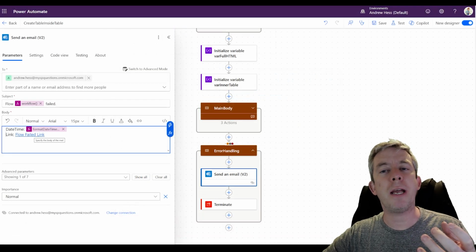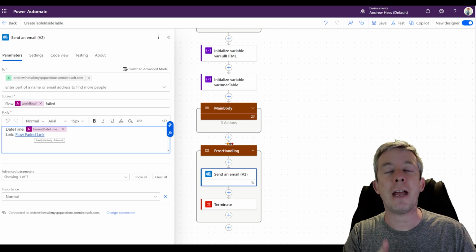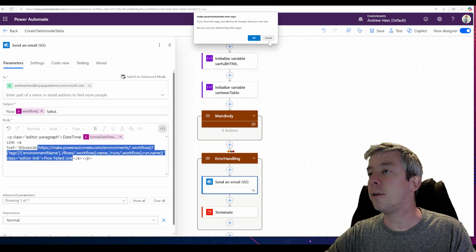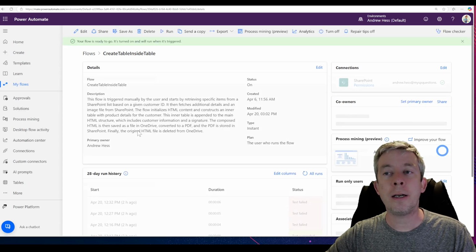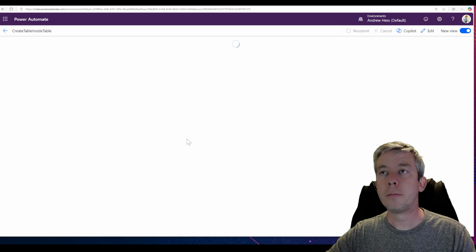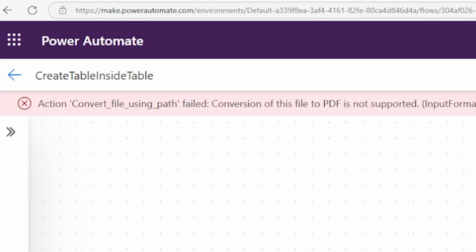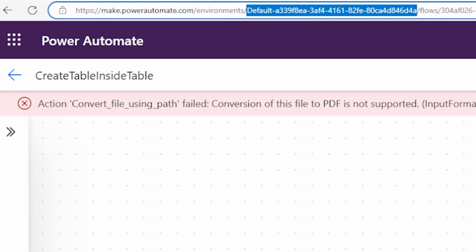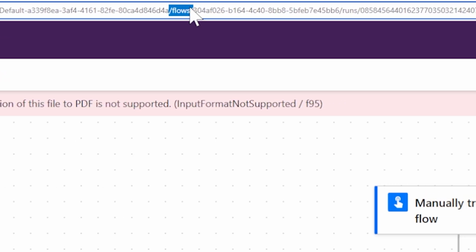Then finally, the main big thing is send yourself a link to the failed run of the flow. If you go back to your flow runs, so make sure it's saved, go back to your flow runs and find one that failed or was successful. Check it out. And this URL up here, this is what's important. What we're doing is we're building out this URL with a concat statement. So we're finding our environment, or our tenant actually. So if you're in GCC, this may be different. Maybe it's not make.powerapps. Then you grab your environment. Then we're grabbing the environment variable through the FX formula. Then we're just writing flows. So remember that, so formula for environment. Then we're writing flows. Then the ID of the flow. Then runs. Then the ID of the run.